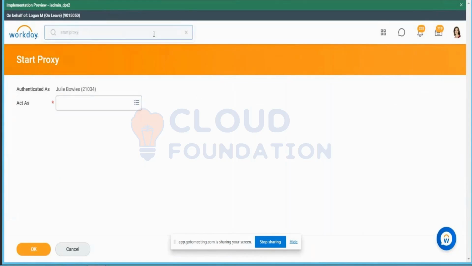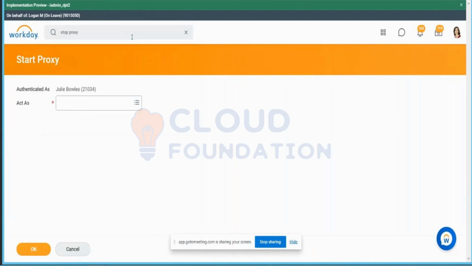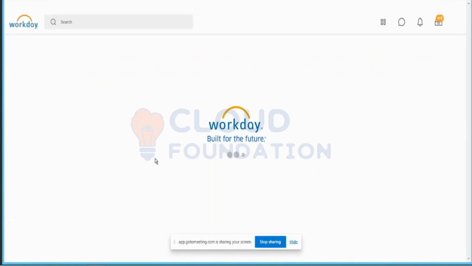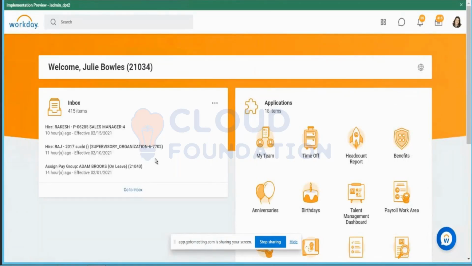Right? But while we are proxying, we don't have access to any of their data or reports, right? No. If you're proxying, you can literally act like them. You can see all the data that they can see. But isn't it a security issue when we are doing that? See, first thing, it's a testing tenant anyway. And if you are having proxy access, then it means you have access to all the data within the tenant. Not everybody will get that proxy access. Only if you have global access can you get the proxy access, or else your proxy access will also be limited.